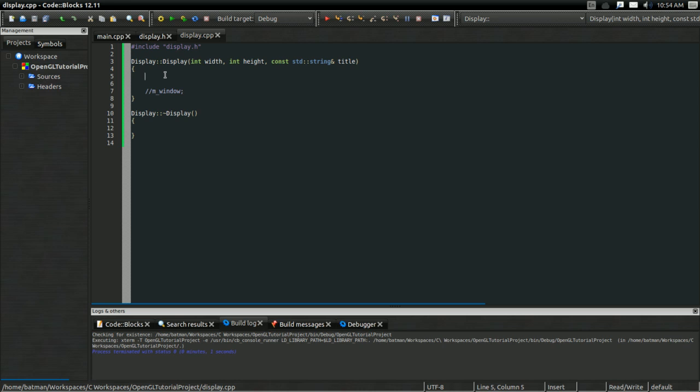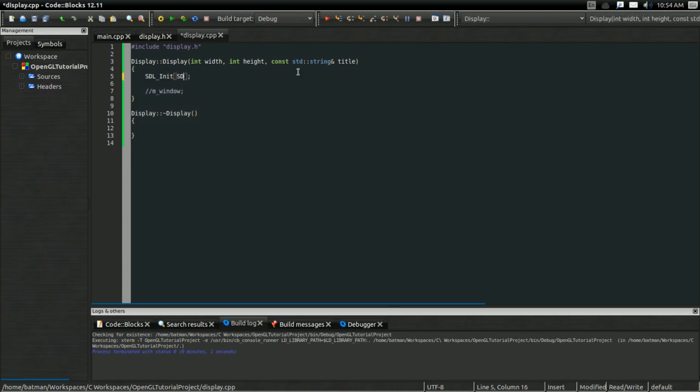You might want to do it outside, maybe in your main method, maybe somewhere else. Because I'm only using SDL for windowing purposes, I know it's safe to do it here. You might want to do it differently. But I'm going to initialize and deinitialize SDL in my display because I'm using SDL just for windowing.